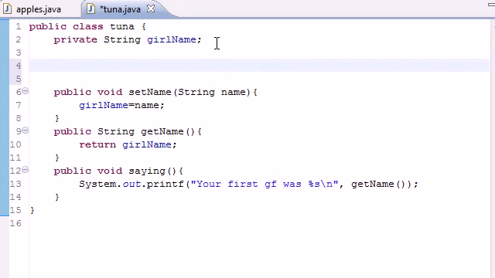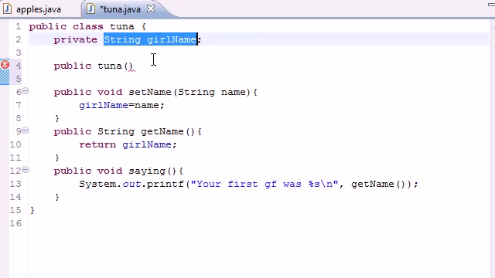Now, how you make a constructor is pretty much exactly how you make a method. The only difference is the method's name has to be the exact same thing as the class name. So let's go ahead and write public tuna. And as you can see, since we're working in a class called tuna, a constructor method has to also be called tuna. So what I want this to do is assign a value to this string variable, girl name.